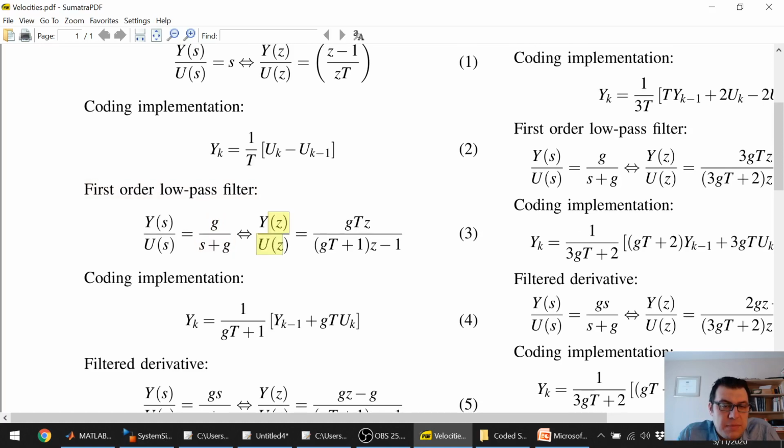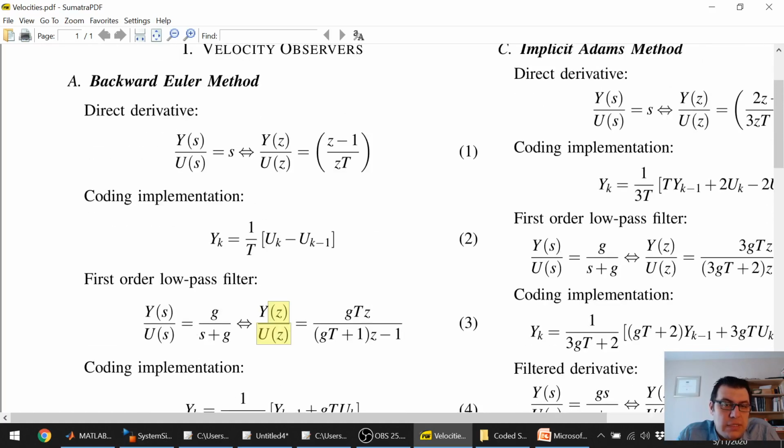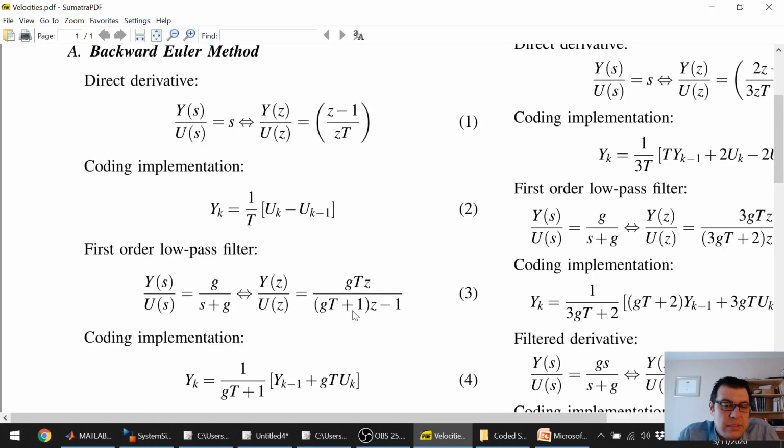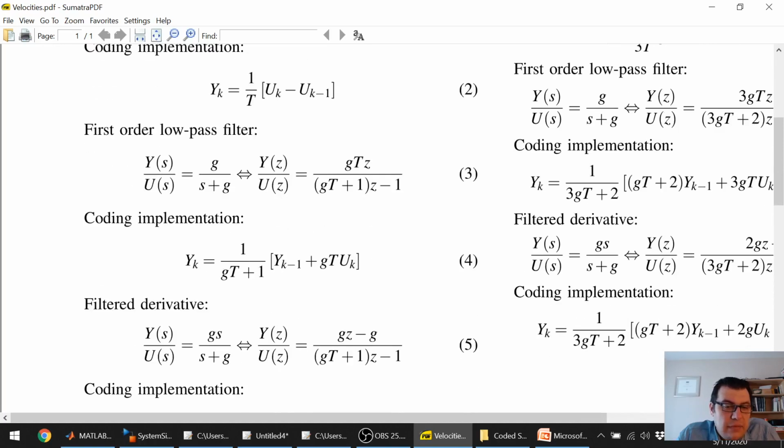And its discrete implementation, if you use backward-Euler discretization, was something like that. And if you look at its coding, it's nothing but that: 1 over GT plus 1, previous output plus GT UK.